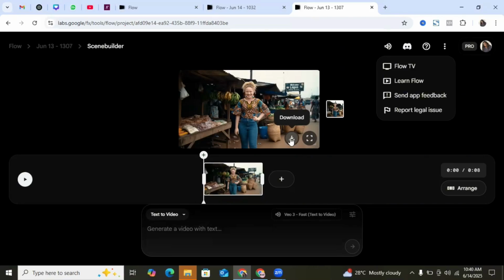Now, if you want the video to be in a particular format, you can also describe that in your prompt as well, so that the tool can actually go on to generate in the aspect ratio that you want it to generate in. All right, because I noticed that this tool does not actually have different aspect ratios you can create in, so you have to ensure that you do that from the prompt. And that's because this is actually like a filmmaker, and the typical film aspect ratio is YouTube style, right? It's horizontal.